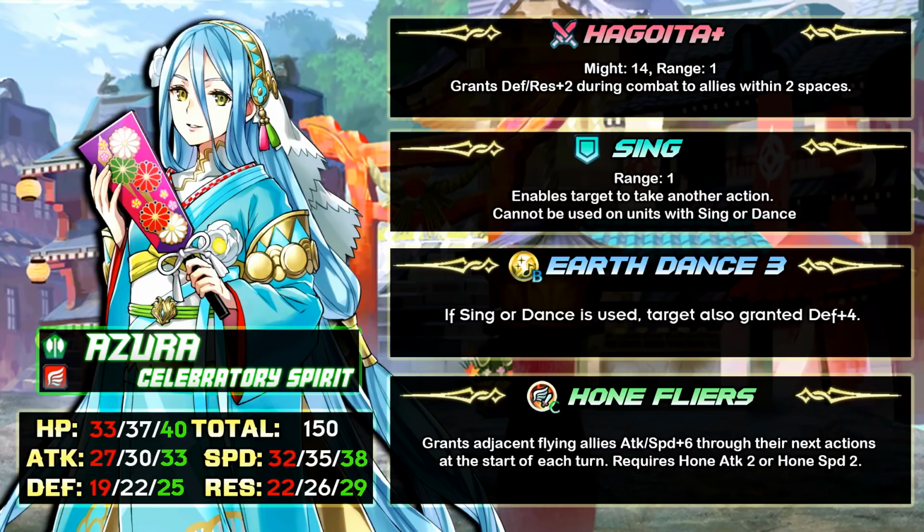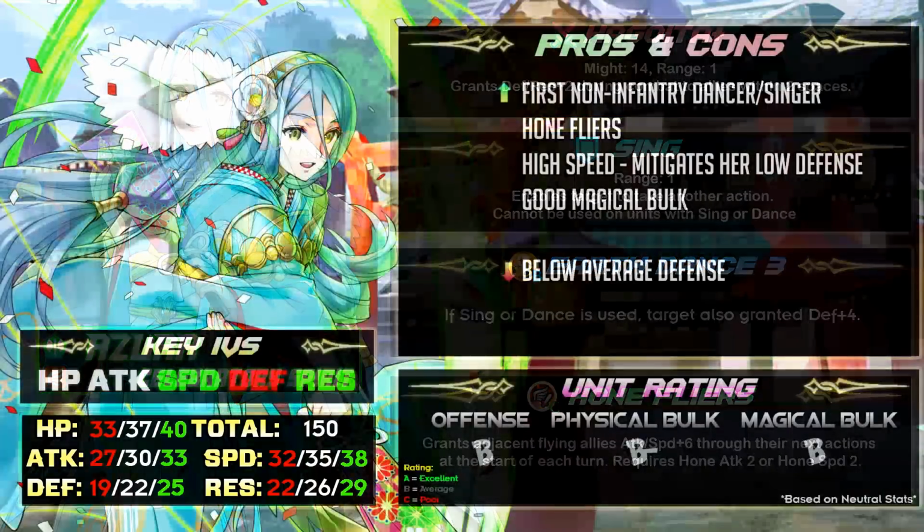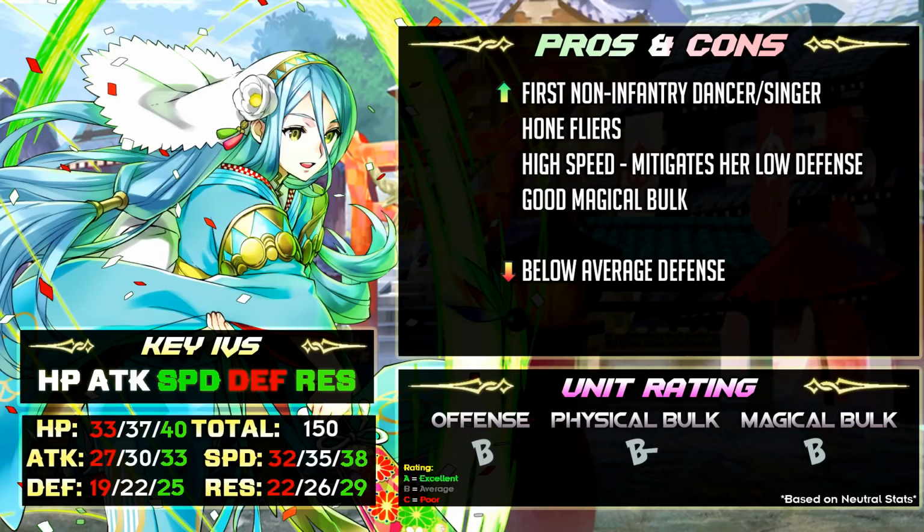C skill is Hone Flyers, one of the most sought after skills, and it's even on a support unit. Really convenient. Azura is our first flyer dancer, has a good stat line, has Hone Flyers buffs. I mean, that's more than enough reasons to pull for her. She's just another dancer that you can use in your arena assault run to make it a tad bit easier.